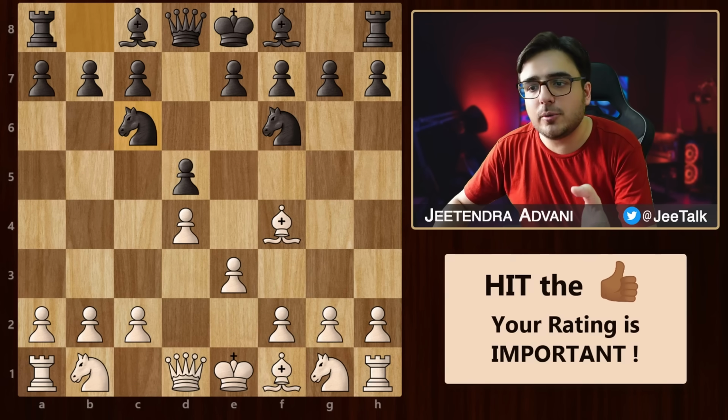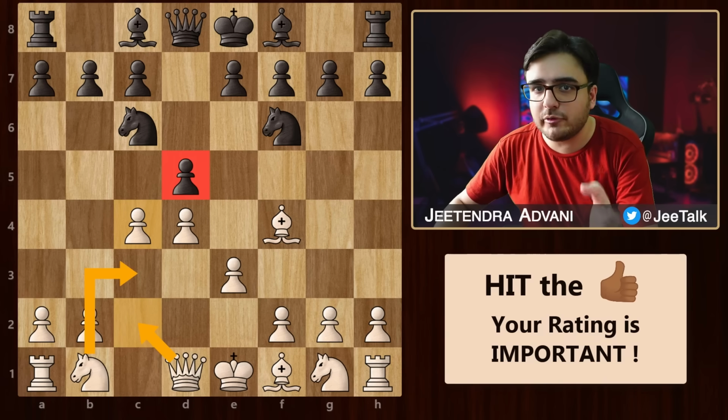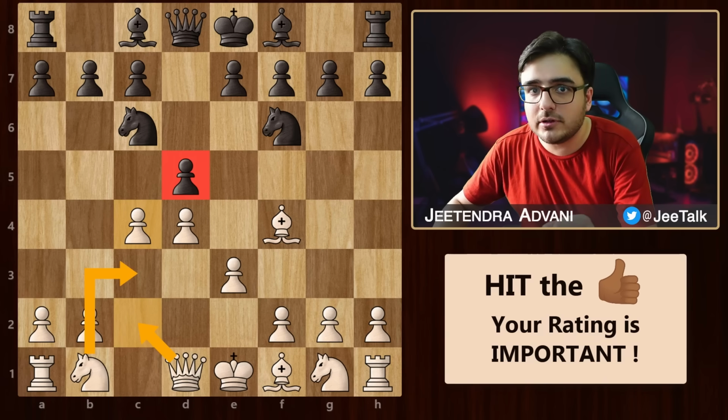Or the other option is that you can go for the immediate attack with c4. You can pressurize d5 since the c pawn is not coming down soon and then try to disrupt the center from the queen side. It's a little different from the regular London setup, but definitely worth a try.